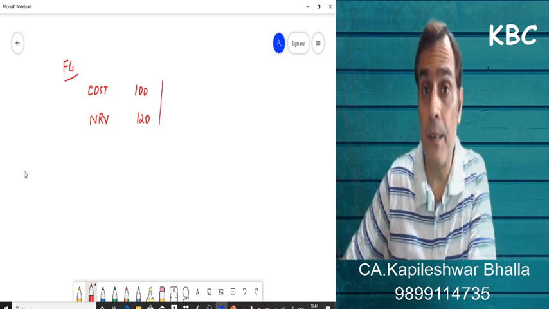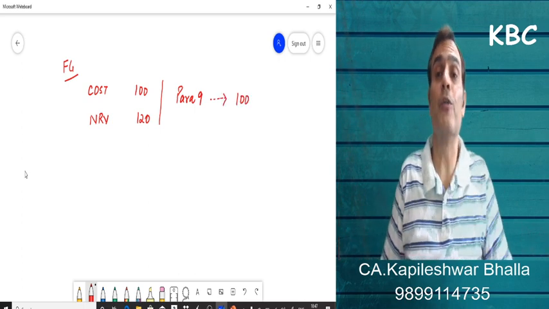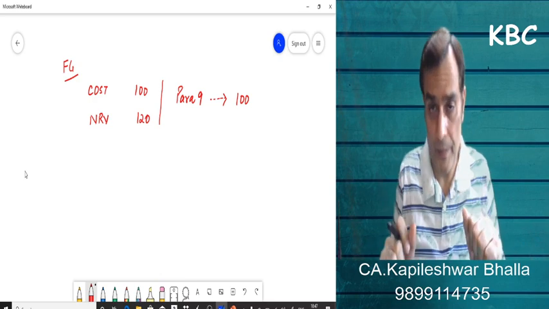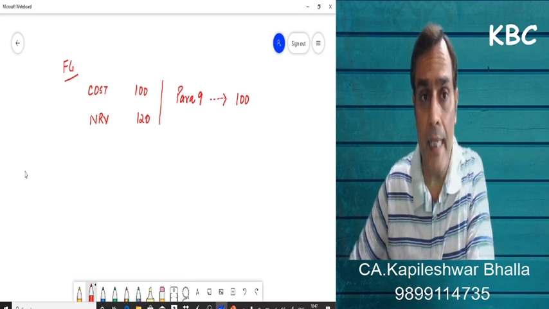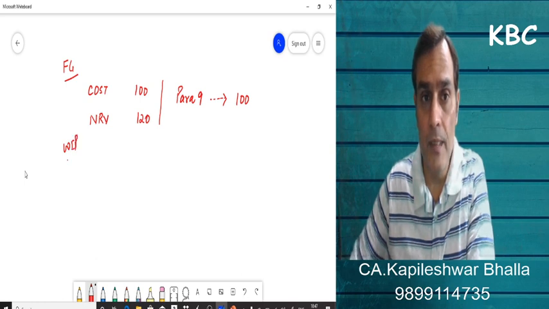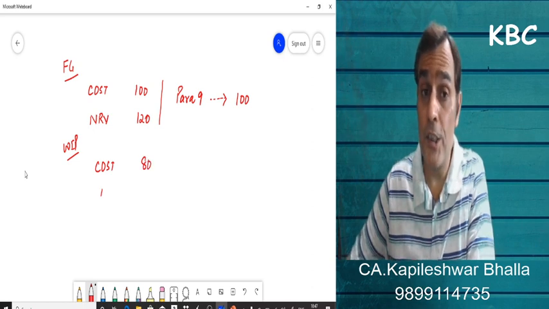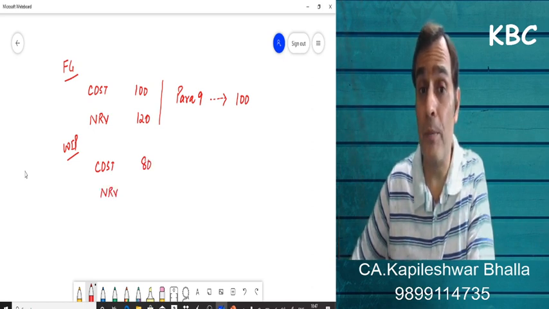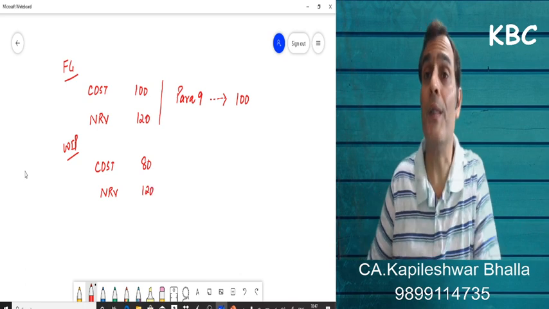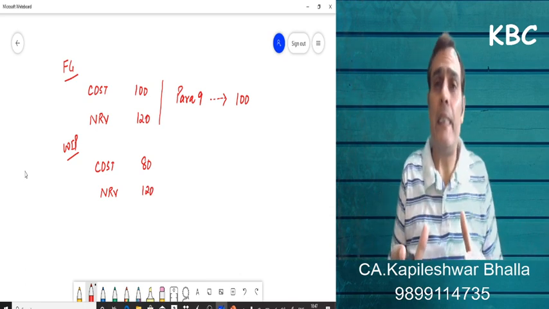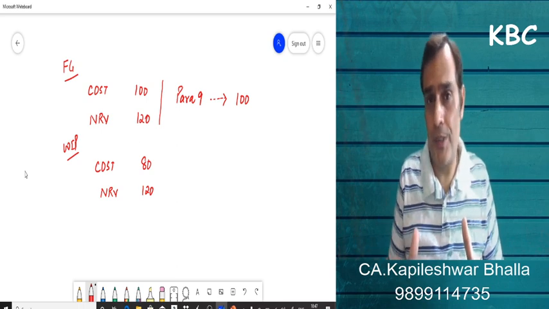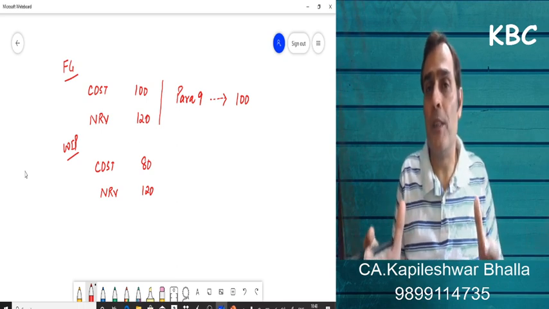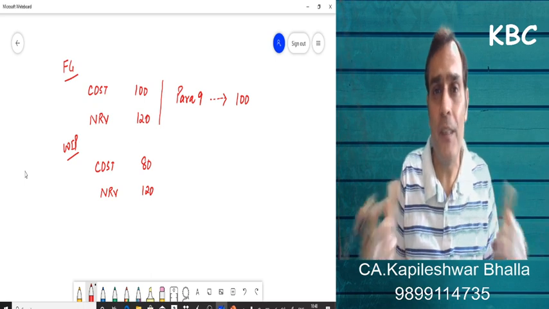Now, you would apply para number 9 and decide on the measurement of inventory, the lower of cost or NRV. So it's going to be measured at 100 undoubtedly. Now, let's say that we are looking at WIP. Let's say the cost of WIP is given to me as 80. One thing is pretty sure, you cannot compare this 80 vis-a-vis 120, because 120 is the NRV of the finished goods and 80 is the cost of WIP. They're not on a comparable basis.